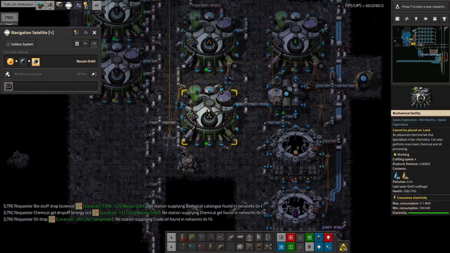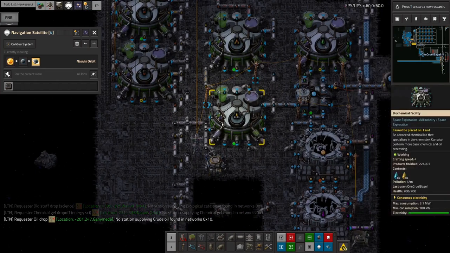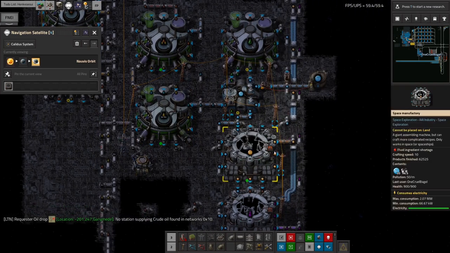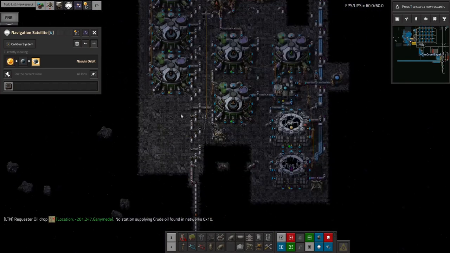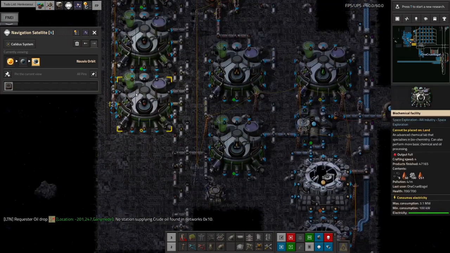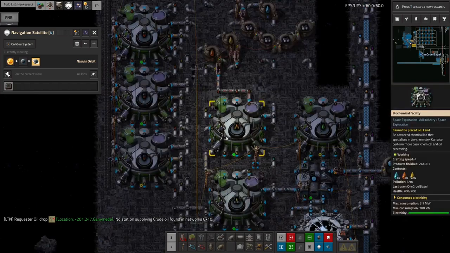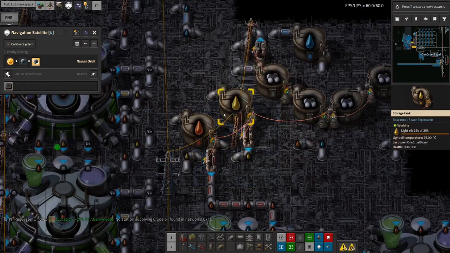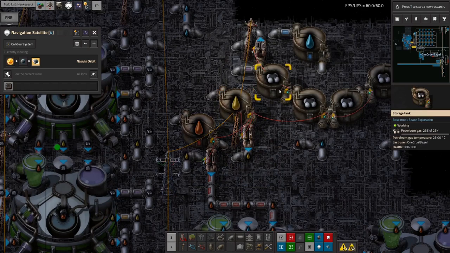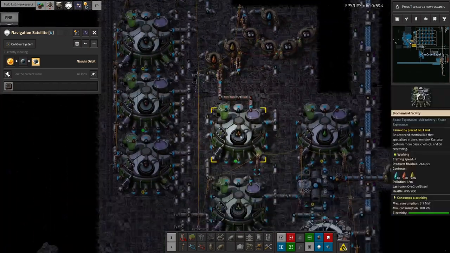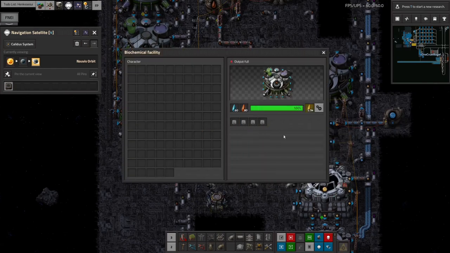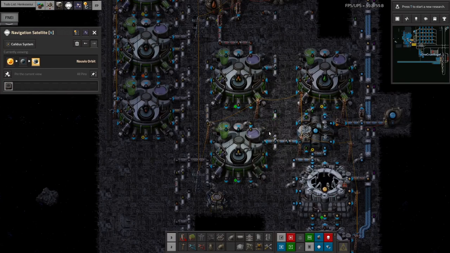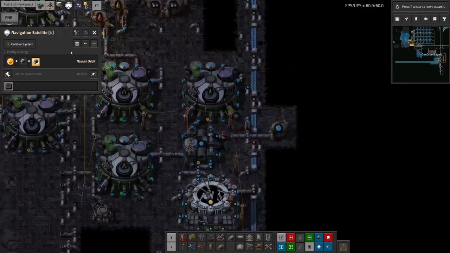Okay, so we've got to the point now where we're using chemical gel up fast enough that the system I've got here can't keep up with it. So I'm going to need to come along here and put in maybe another one of these machines. Or maybe even another one of these, actually. Because if we look up here, yeah, the light oil and the heavy oil are both full. But all the petroleum gas cans are basically empty. So I need to have more cracking going on. So more of these two machines. Or maybe I just need to come along and module them up to the gills. That's going to be an important thing to do, I think.